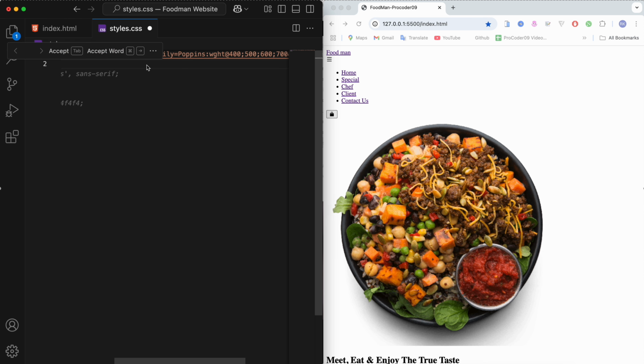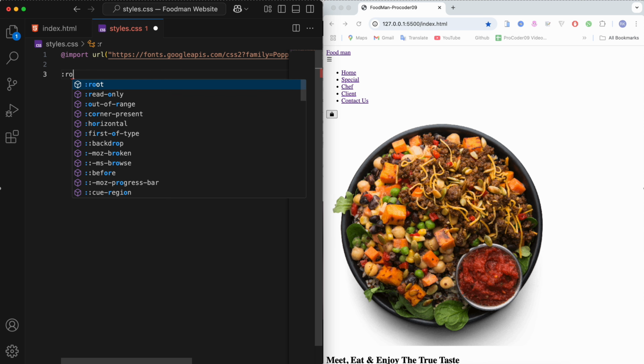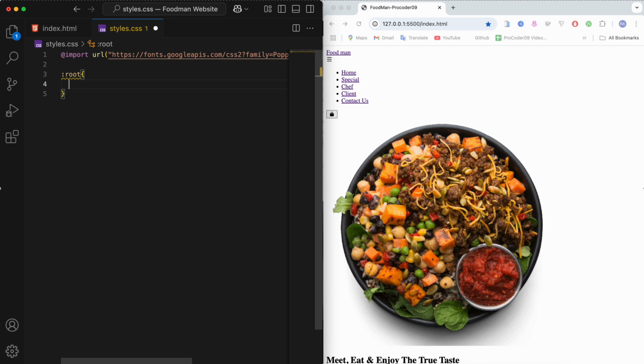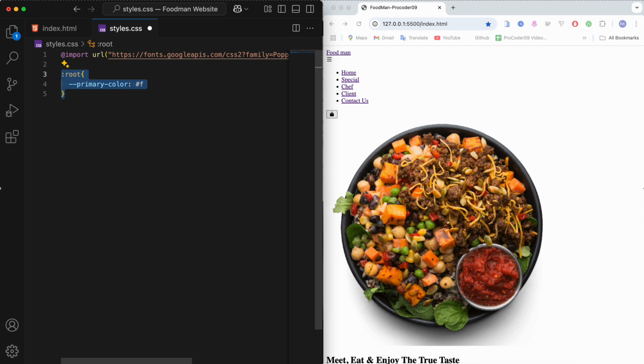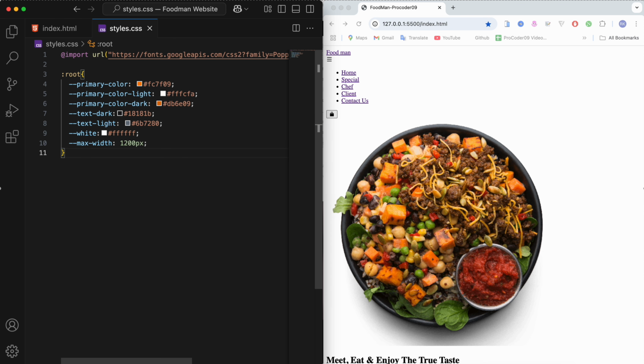Okay, and now for the others, start with the root file here. So inside this, I will first add the root and add some colors here. So let me add it first. So here the root file is added. Now it's time to style the universal selector here.